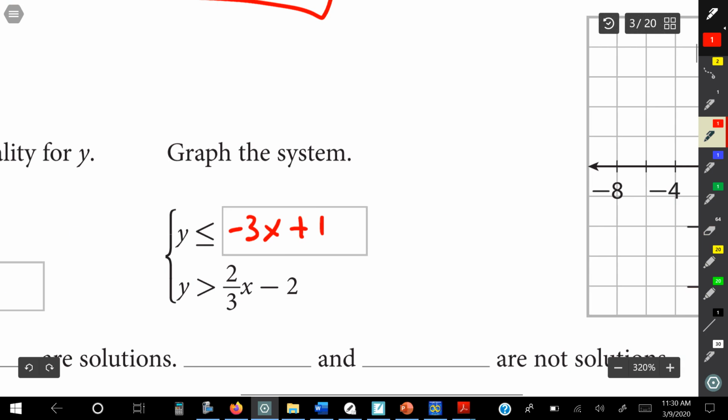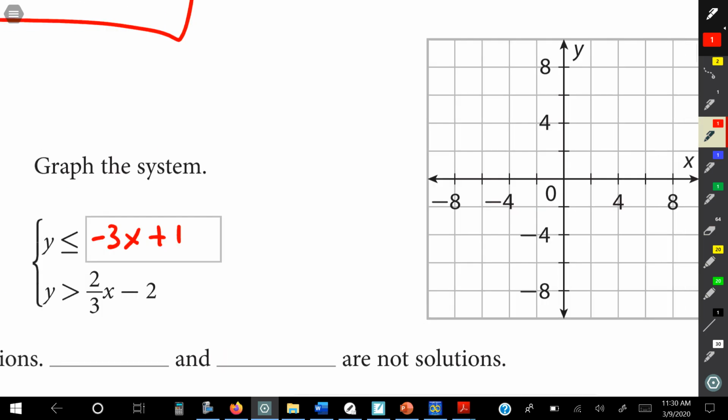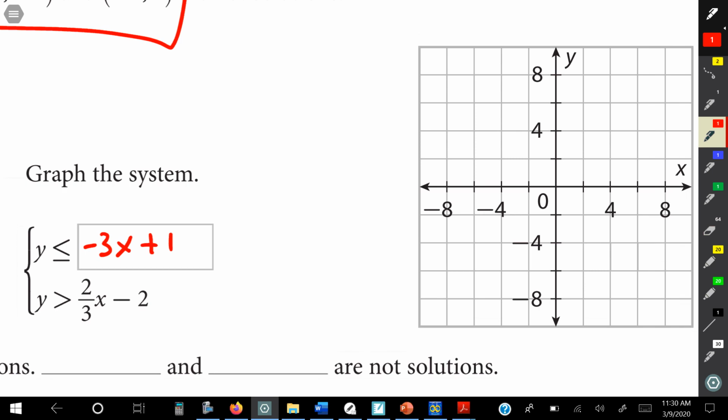Now the next thing I'm going to do is go ahead and graph them. Okay? And you got to be careful on this graph because one block equals 2 units. So you're going to count half a block as 1. So I'm going to start at the y-intercept. And this one I'm going to keep red. And I'm going to change the colors on the other one. But this one here is just going to start here at positive 1. Okay. And then we're going to go down 3. Remember, count half blocks as 1s. 1, 2, 3. And then over 1 block, which is a half a block.